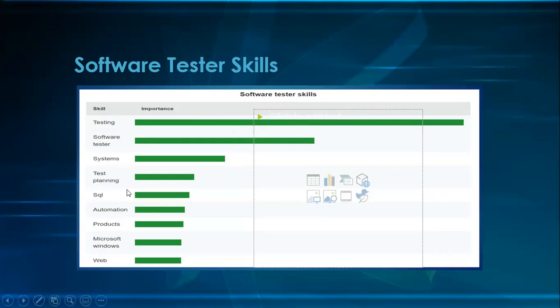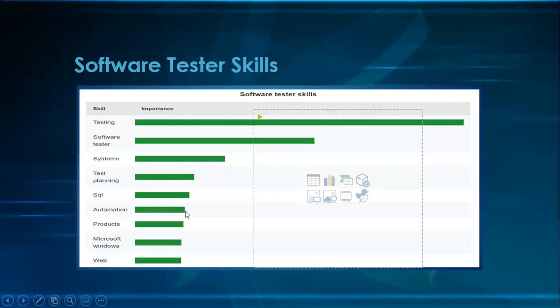And you will see in the course here, we will teach you how to test the systems that you're going to work on. You have the application you're going to work on. You are a software tester already. Test planning, we are going to cover that. I'm going to teach you how to design a test plan in this course. SQL is mainly database validation, and you'll be taught that.